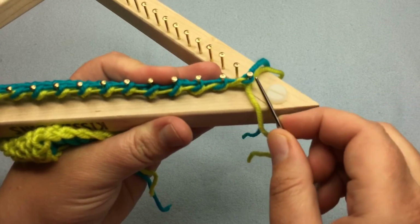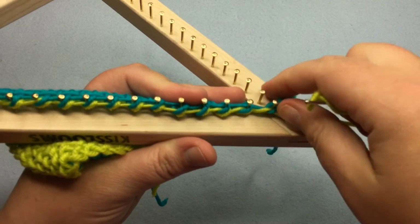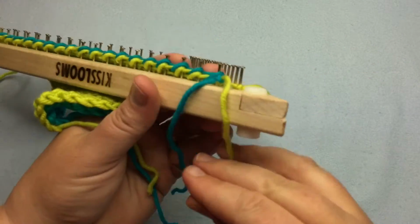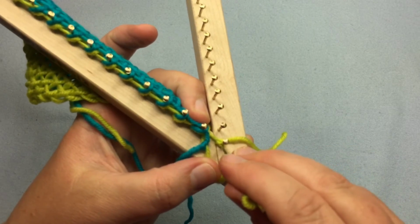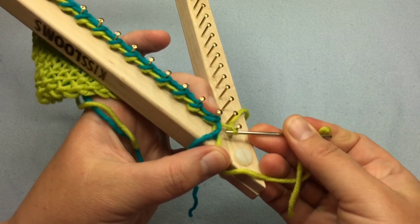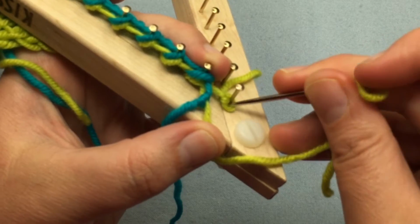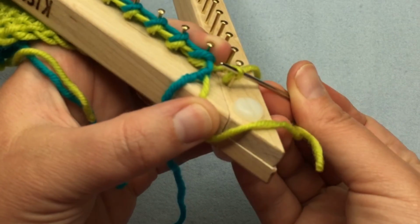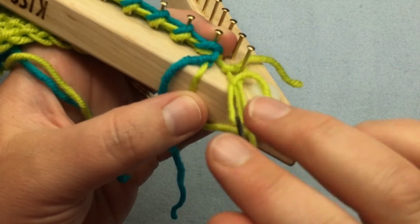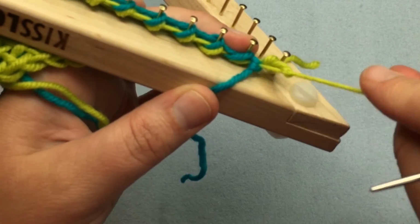And you can actually go ahead and take this off, especially if it makes it easier. I am all for easier. There we go. And then I'm going to go through the next one. I'm going to pull back on this knot here. Sometimes that's easier to find it. There we go. Just want to make sure I'm through all the strands. I'm not splitting the yarn. All right. So now we are through, and then you can pull that straight off.